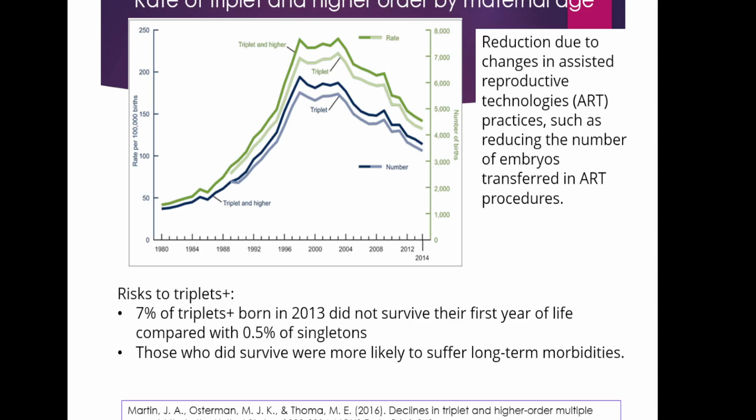So we were very concerned, up until really 2006, we were like, holy cow, we're really having a huge increase in the number of triplets. And the reason why we're worried about triplets is that 7% of triplets and larger groups of children who are born together do not survive the first year of life, as opposed to 0.5% of singletons. Which, by the way, 0.5% is way too high for singletons. So 7% is just a ridiculously high number.